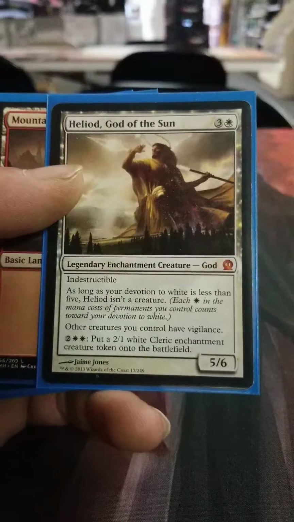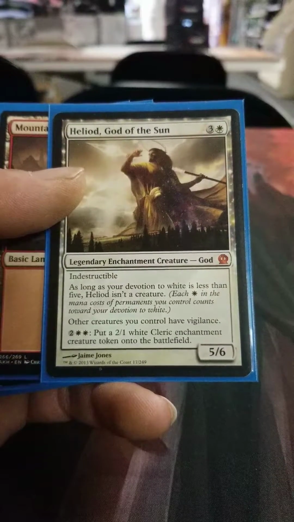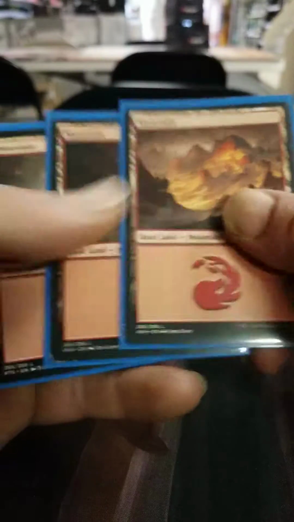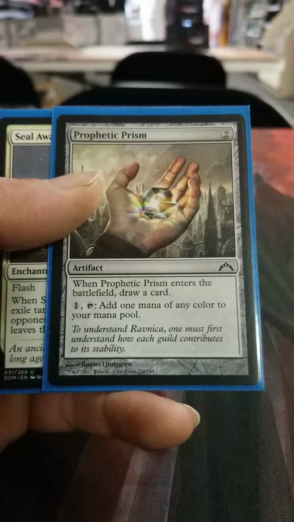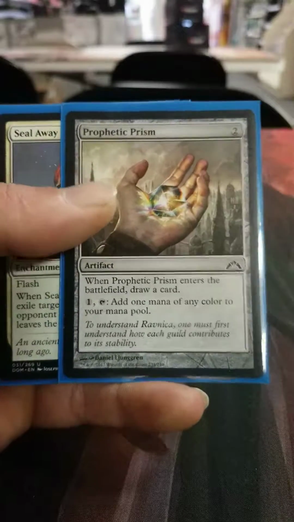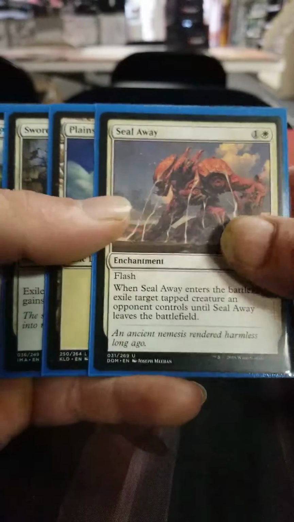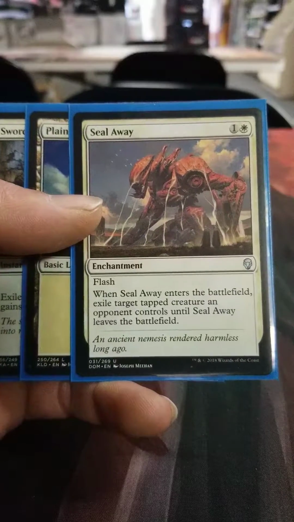So, just another white god. And it gives all my creatures vigilance, or other creatures, I should say. Allows me to draw cards. I do like to draw cards with this deck with the mana curve being somewhat low. I do want there to be some type of draw, at least a little bit of draw.